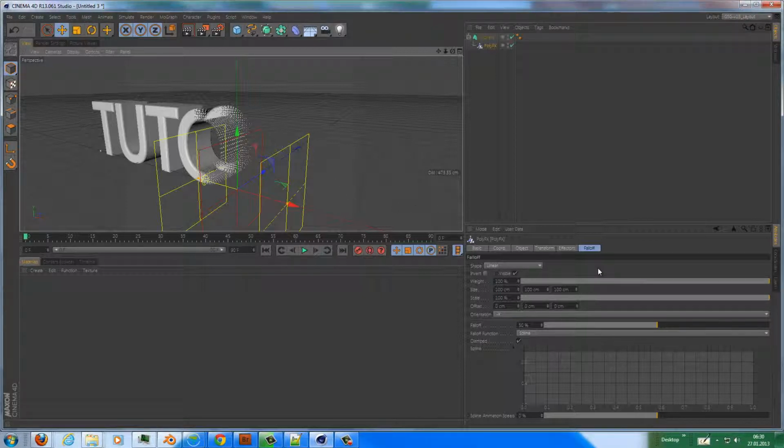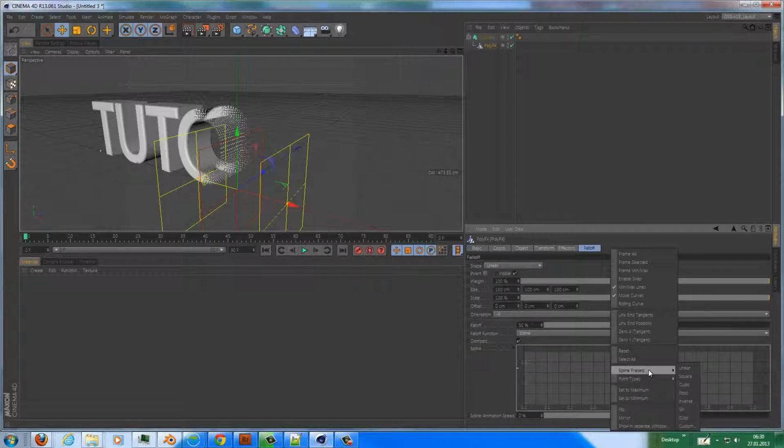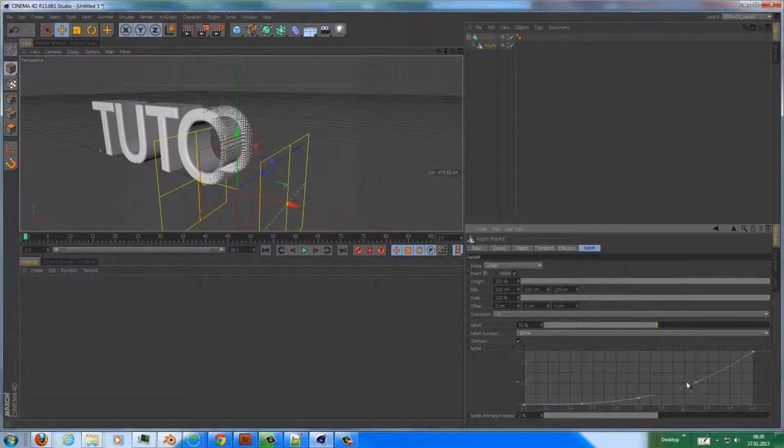First check the settings. It's all okay. Maybe we can do here a spline preset, cubic, and then we are done here.